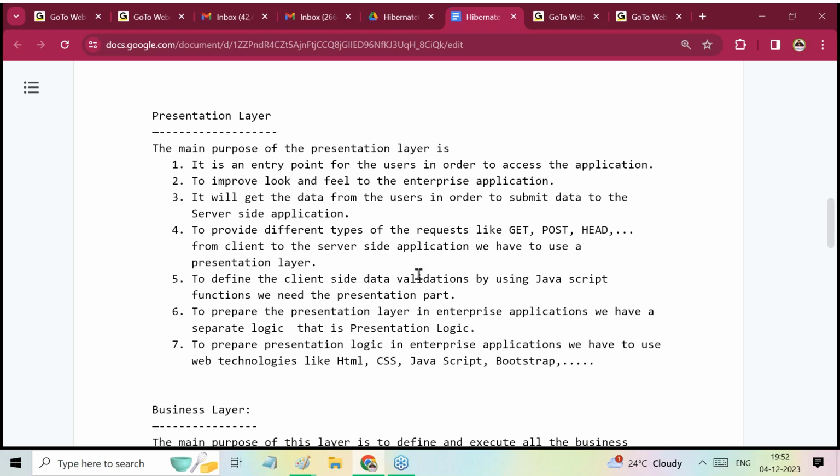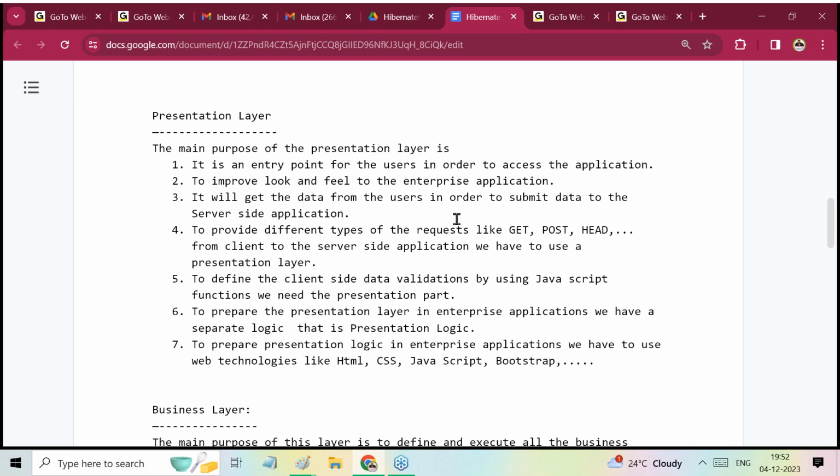What is the main purpose of the presentation layer? The main purpose of the presentation layer is that it is an entry point for the users in order to access the application.